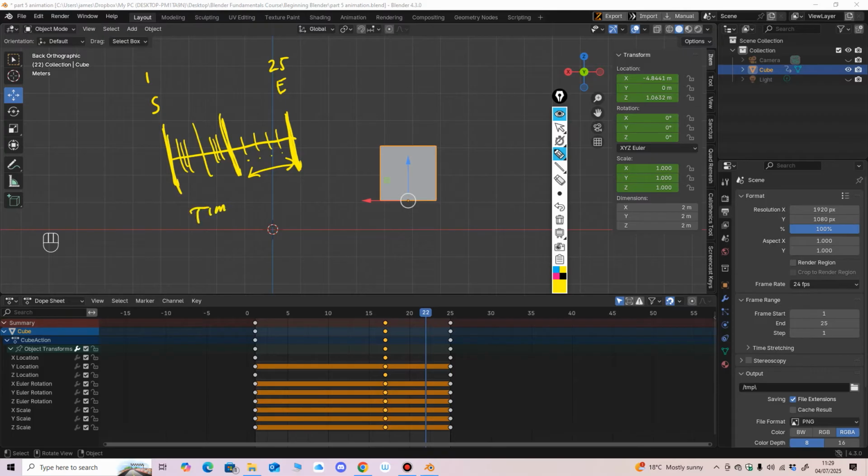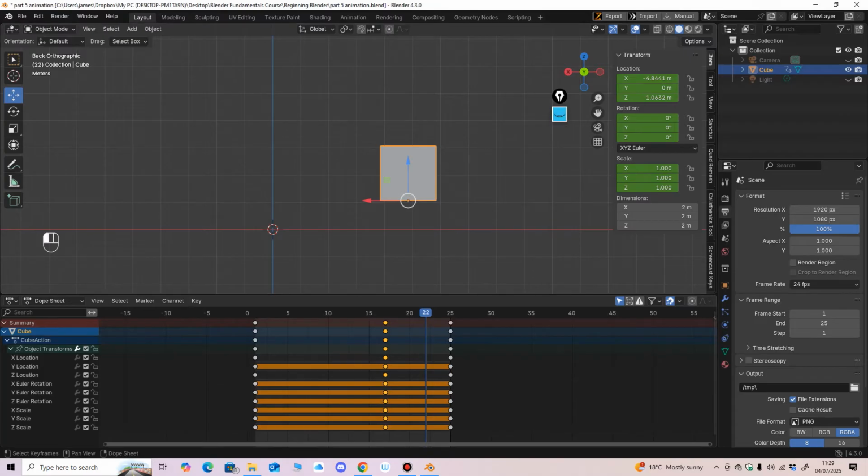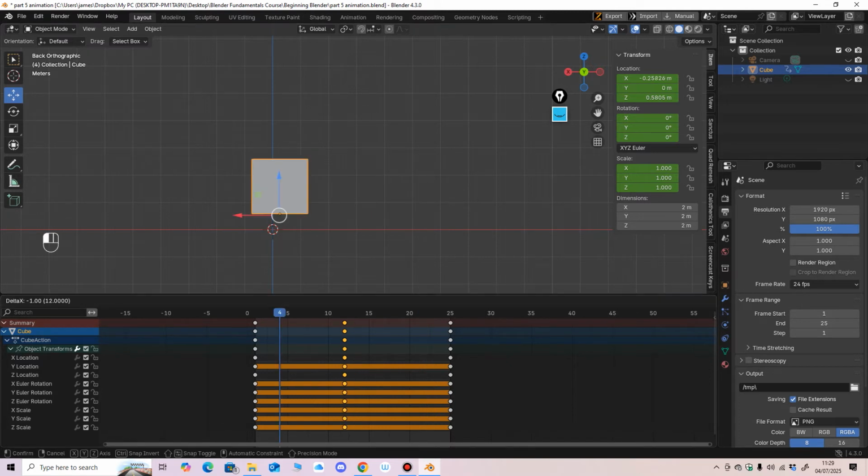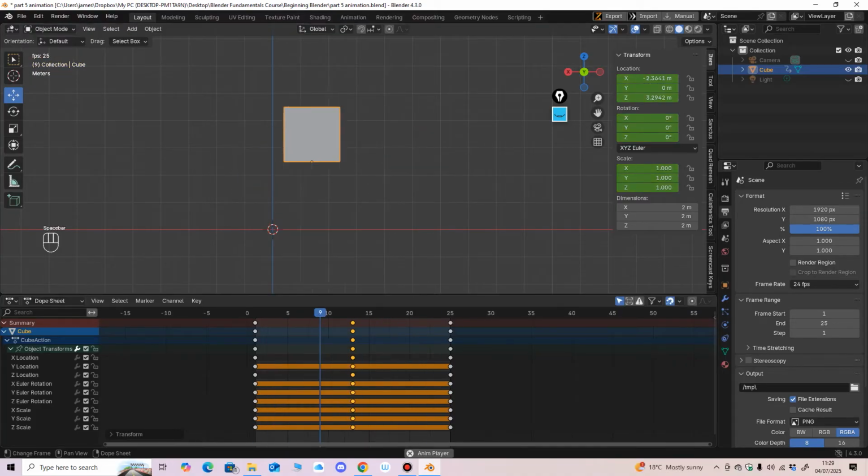You've got your timing, and this here is your spacing. It's all about the timing and spacing. I'm sure it was Milt Kahl who said that, a very old Walt Disney animator. So we can move stuff about in the dope sheet. Setting it back to 13 where it was originally will give you your even timing.